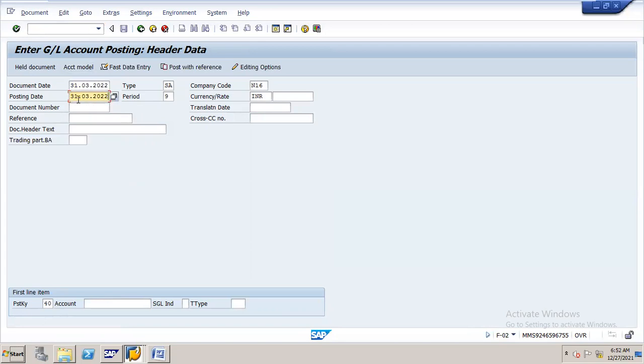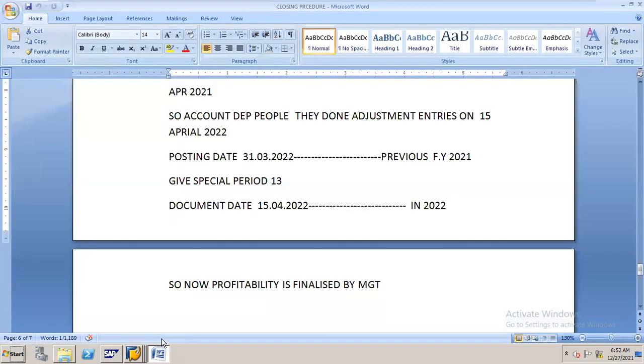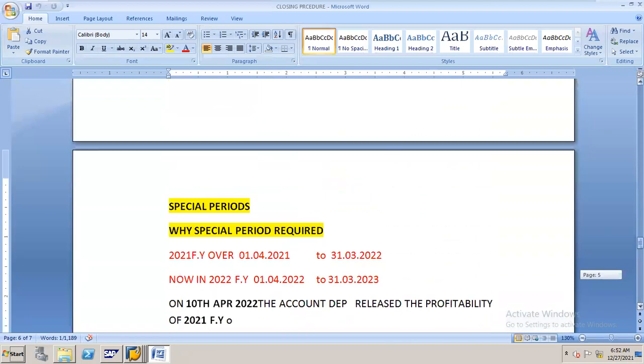Our last period is 31st March. 31st March 22 means which fiscal year? 2022. Yeah, 21. This is our last period of 21, right? 31st March 22 means our last period. Yes, 21. Okay, I am posting.